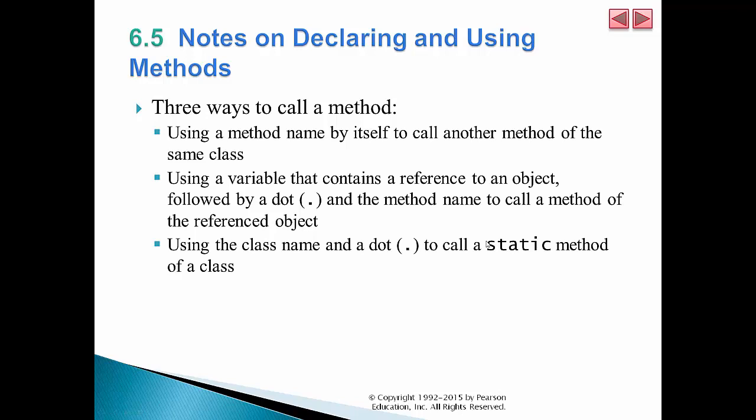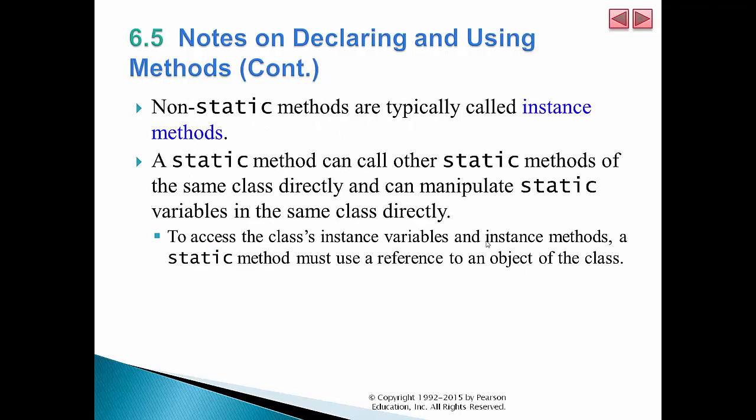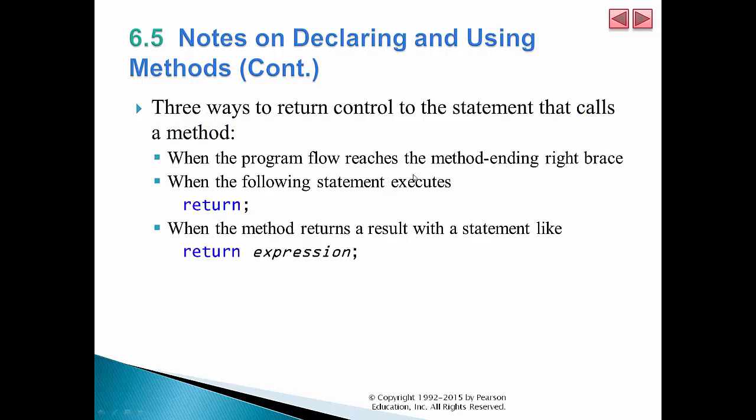Okay, the non-static methods, again, as I said, are called instance methods, right? They belong to an object, and they normally express the behavior of an object, the way you can interact with the object. So the object does something useful. It can make some changes in its internal state, or it can do something meaningful that could be the implementation of a certain functionality in your application. So these are called instance methods, and if you don't put the static keyword, it will be an instance method.